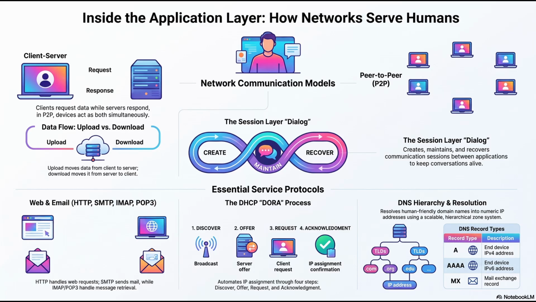The presentation layer steps in next, and it has three very specific crucial jobs to handle that data. First, it formats it. It ensures that the destination device can actually understand what is being sent. So if you're being sent a video file, it formats it as an MKV or an MPG so your video player recognizes it. Or if it is an image, it ensures it's coded as a JPG, a GIF, or a PNG. So it's basically making sure I don't try to open a text document and get a screen full of garbled static. Exactly, that is the goal.